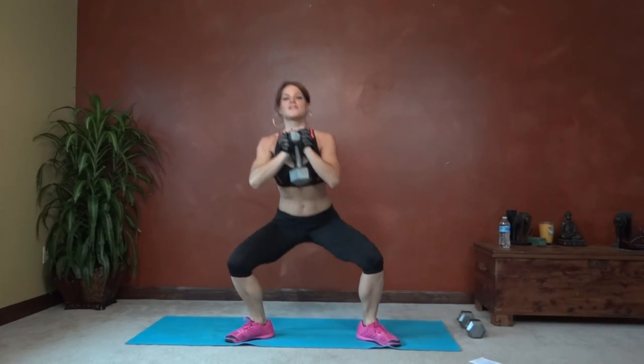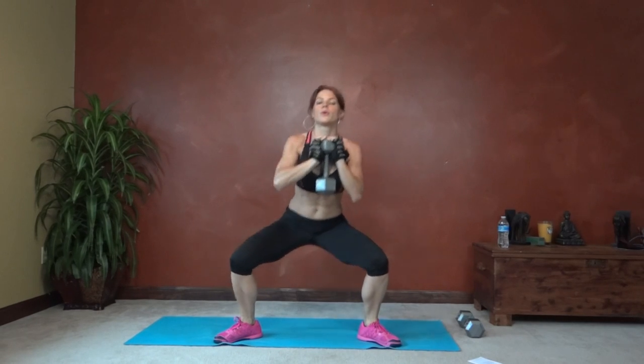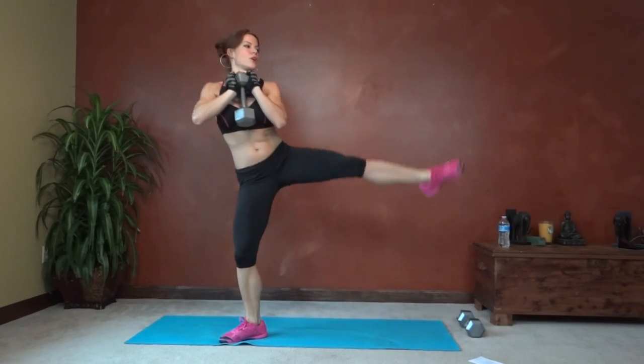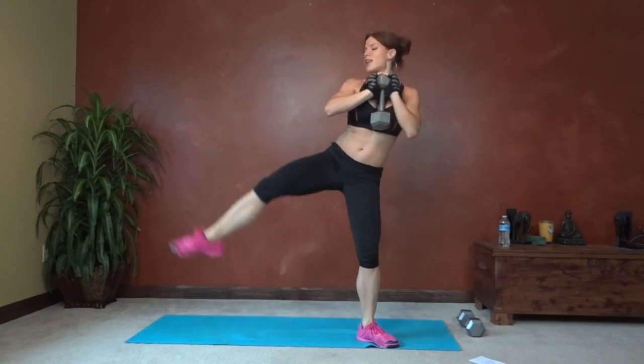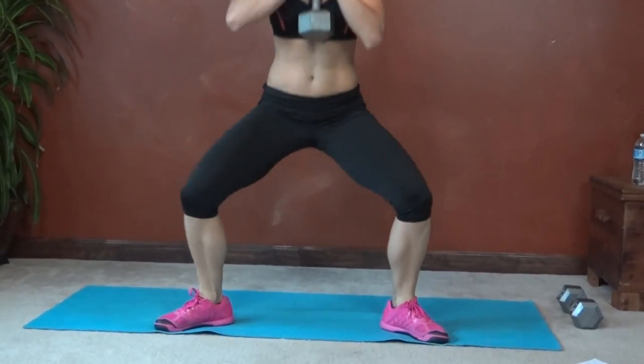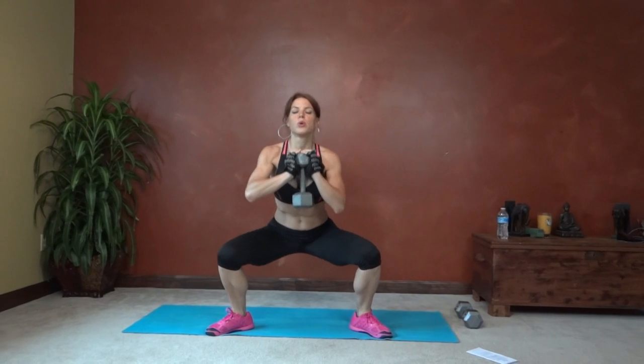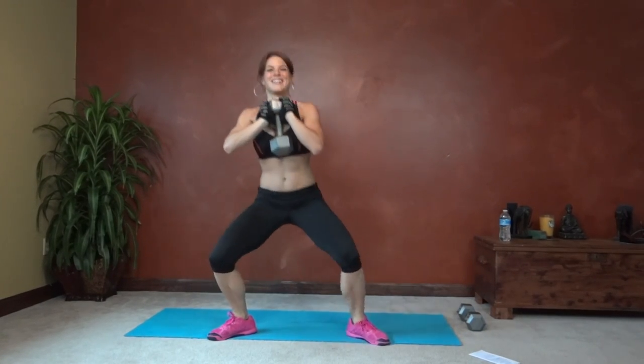1, 2, 3. Keep the chest lifted, tailbone tucks, no arched back. 5, 6, 7, 8, 9, 10, 11, 12, 13, 14, 15, 16, 17, 18, 19, last one, 20.